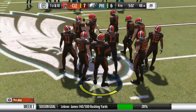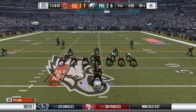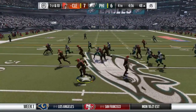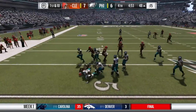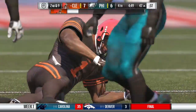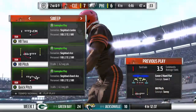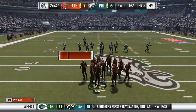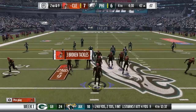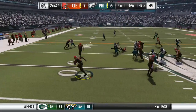They were lined up for a running play on third and two — some element of the pass was possible, but it was really well blocked. You'd call those gravy plays if you're the offensive coordinator. All you're trying to do is get the two yards for a first down, and you look up and you've got a whole lot more than that. Running the ball with intelligence, keeping the clock moving, staying inbounds. Now they'll run it again.